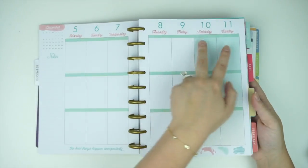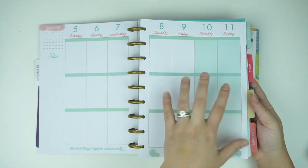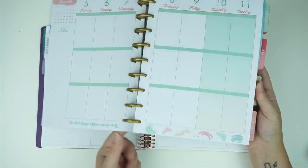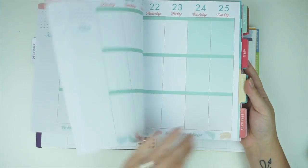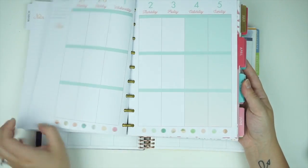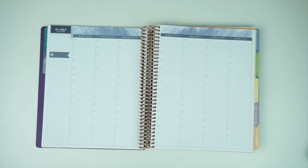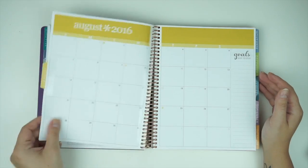The watercolor one has watercolor in these boxes, but it doesn't go outside of the box at all. And I do like the little accents down here because it's all very bright and fun and very trendy. I don't know where my watercolor one is. It's somewhere among my millions of planners laying around. So that's the difference as far as that, because that was mentioned.